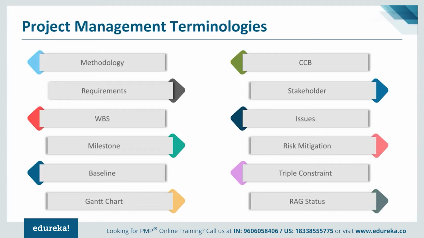And then you will circulate it across to all the stakeholders so that they know what they are building into that product. The next terminology is WBS, which is work breakdown structure. Now, the name itself says that here is where we actually break down those requirements into activities and tasks. So a work breakdown structure can be created differently.